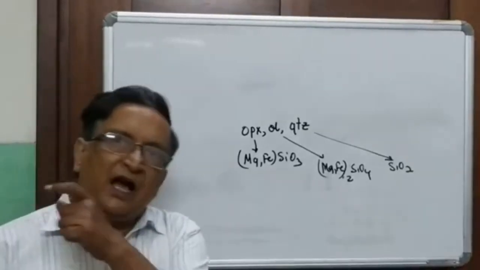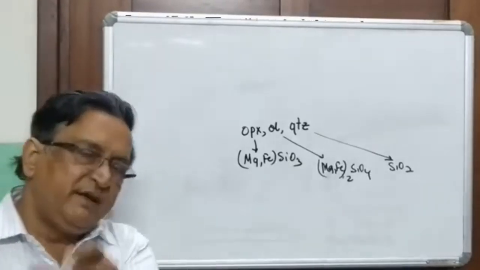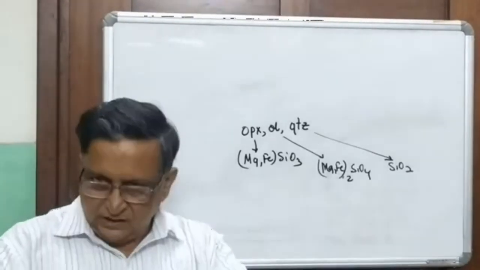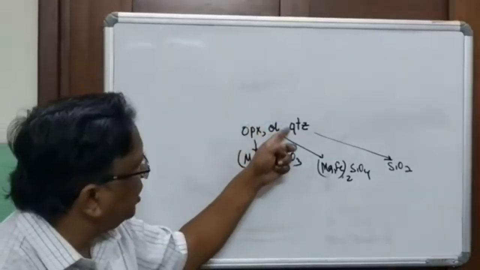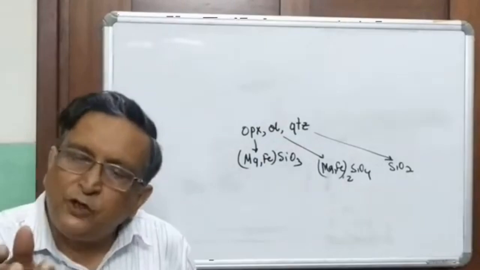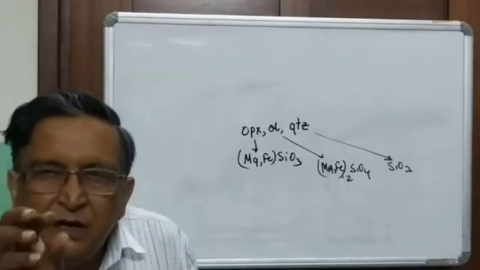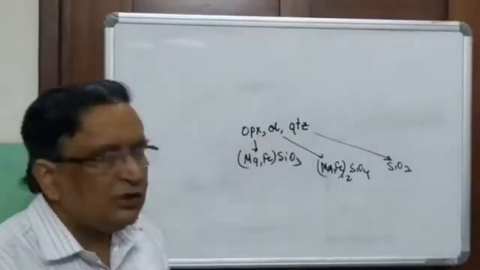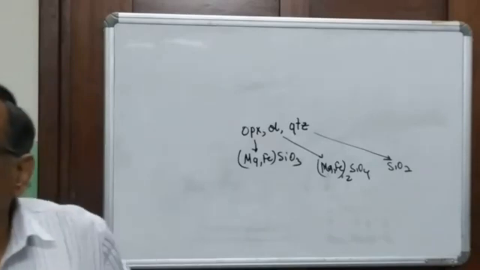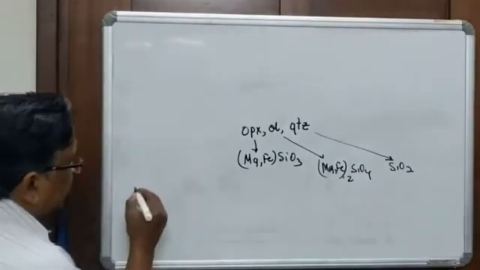Now you have to find out the minimum number of components that make up the system, which is a rock containing orthopyroxene, olivine, quartz, or a subdomain in a rock, a small subdomain of micron scale, where you have orthopyroxene, quartz, and olivine. So this is the point now. So what are your options?